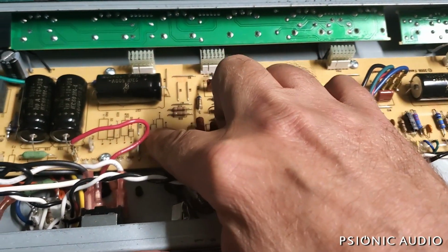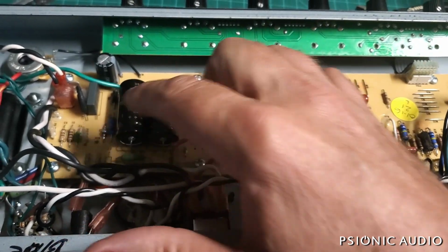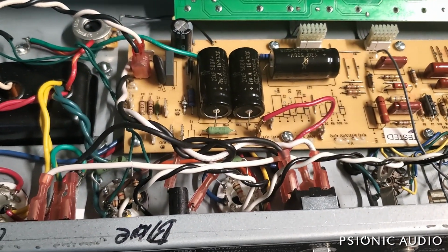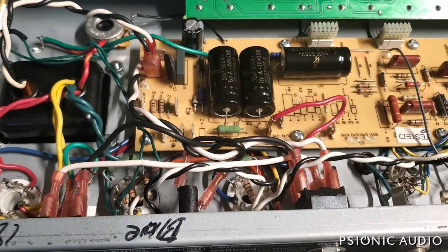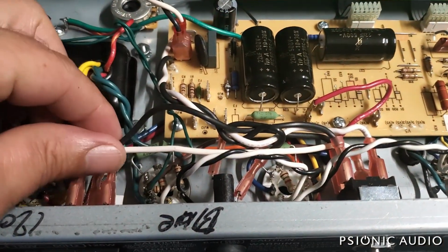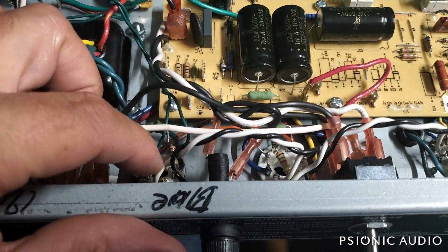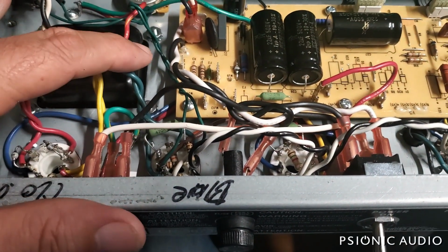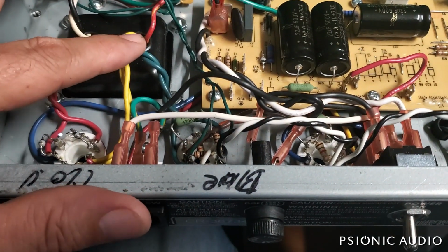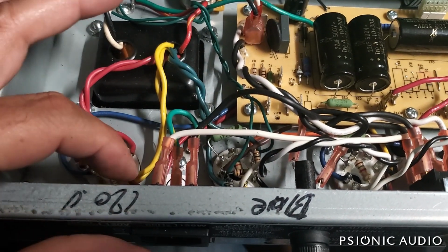Notice a lot of the stuff that was on the board, wires and components, has been moved off the board to the tube sockets. The octal tube sockets now have screen grid resistors. You can see one there underneath that white wire. And grid stoppers. This one has heater balance resistors. The filament secondaries are run directly to this octal socket. The 5-volt heaters for the rectifier are run directly here.